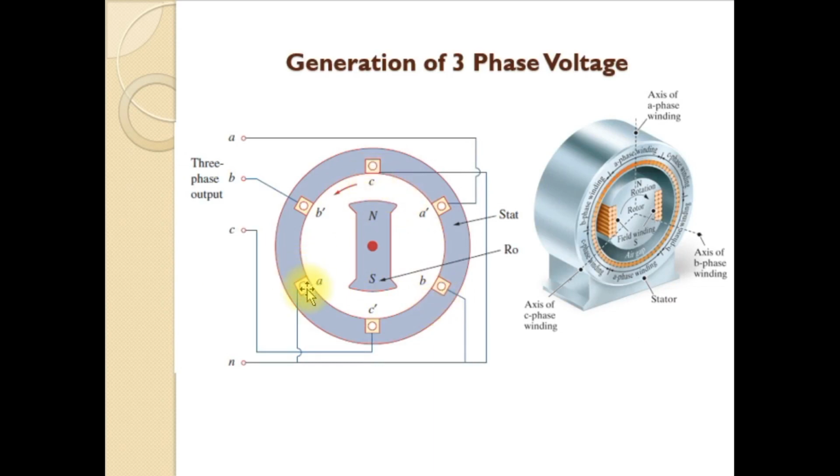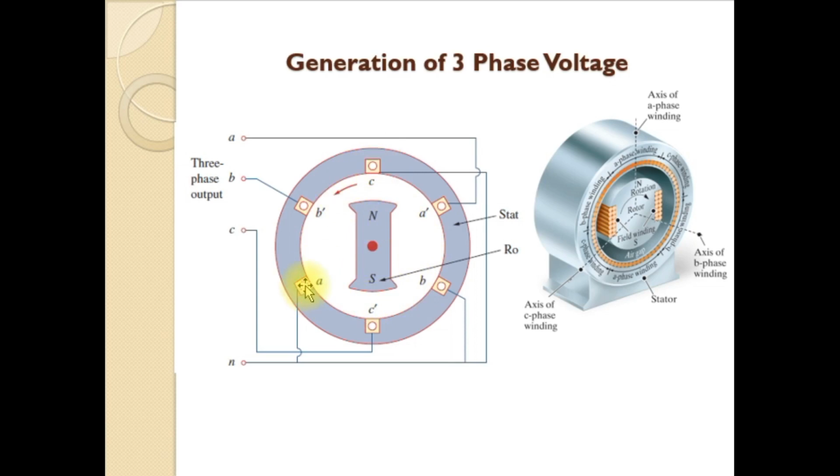That means if this is the starting end of the coil A, and this is the starting end of the coil B, and if the magnet is rotated in this direction, after A has passed through its maximum value, the voltage on B will be passing through its maximum value. Then only C will be coming. That means the voltage waveforms will be passing through their maximum values in the order A, B, C. And such a system is known as the ABC sequence. But if the rotor is rotated in the clockwise direction, or if the direction of the rotation of the magnetic field is reversed, you can see that after A, C will be coming.